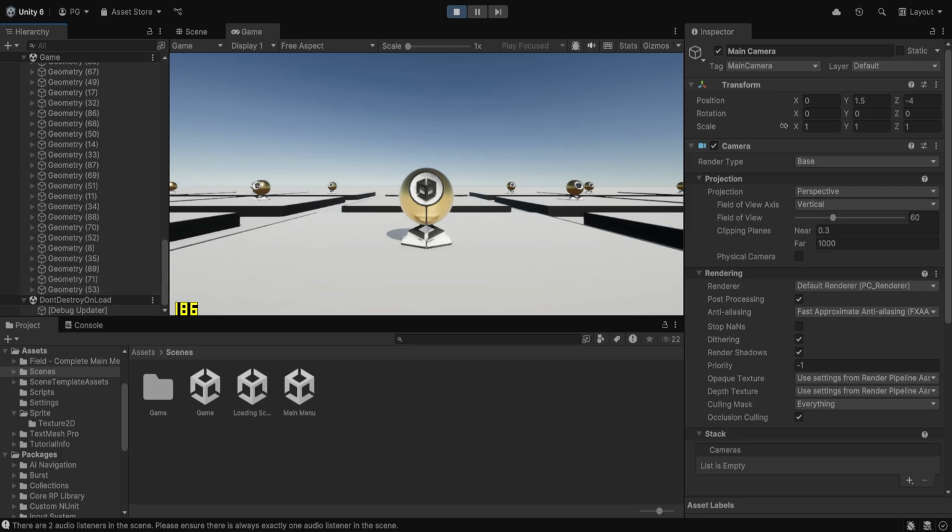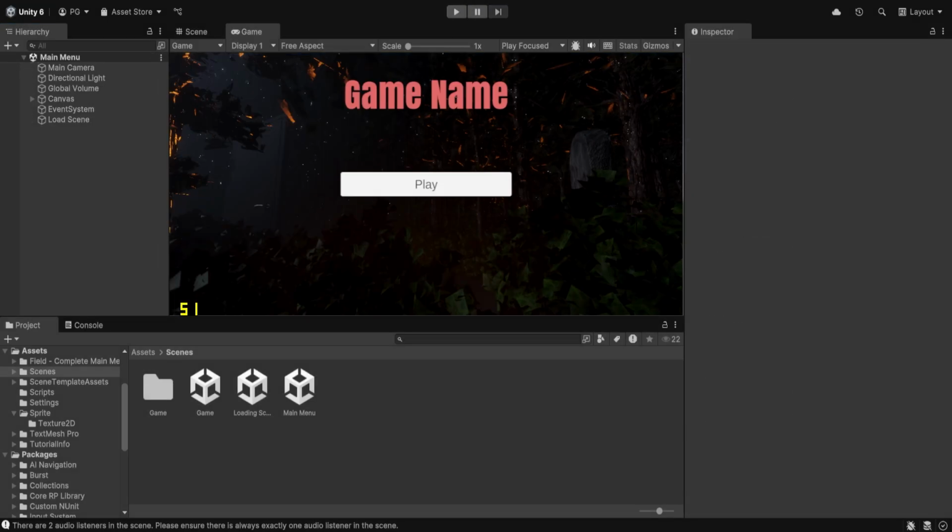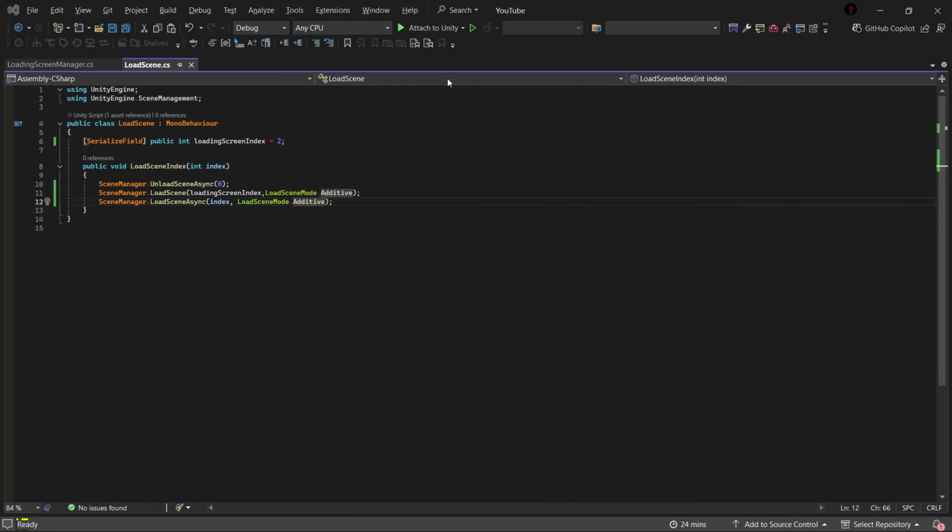That's good. And now let's head back to Visual Studio and load scene async. Let's just unload scene. Let's not have this as additive and see what it does.